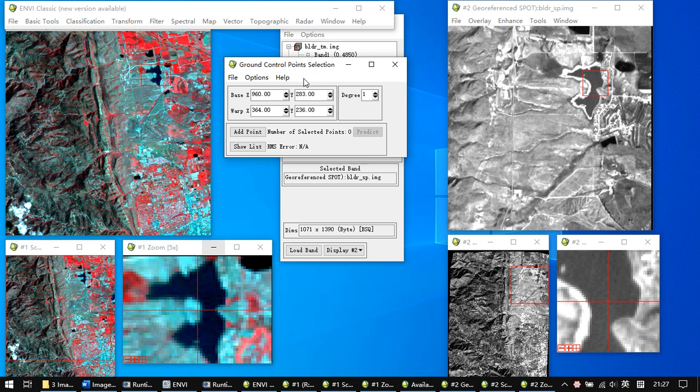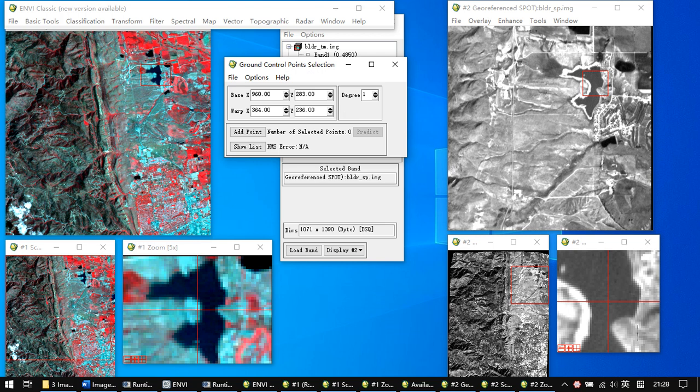We can add individual ground control points by positioning the cursor in the two images at the same location, and it is better to find a ground control point which is a cross of the road or the cross of the river.